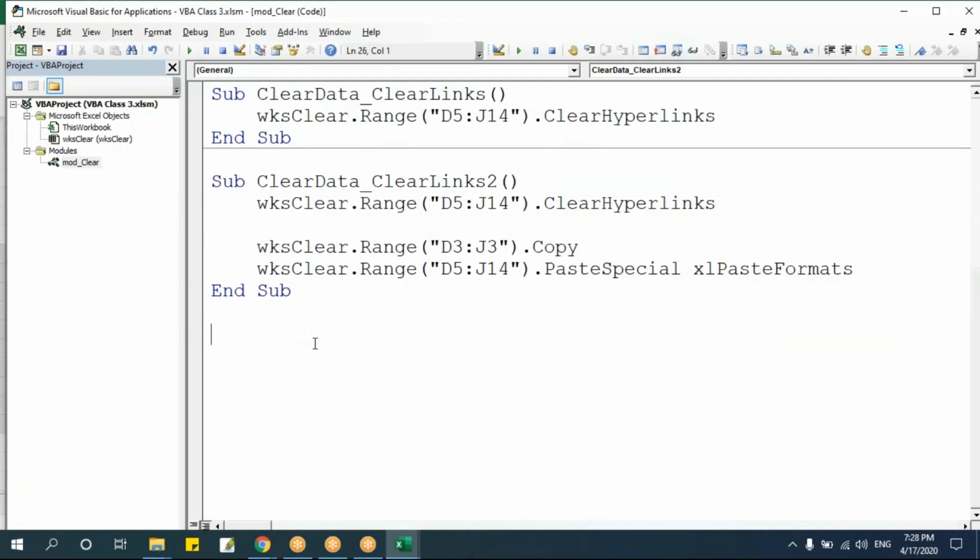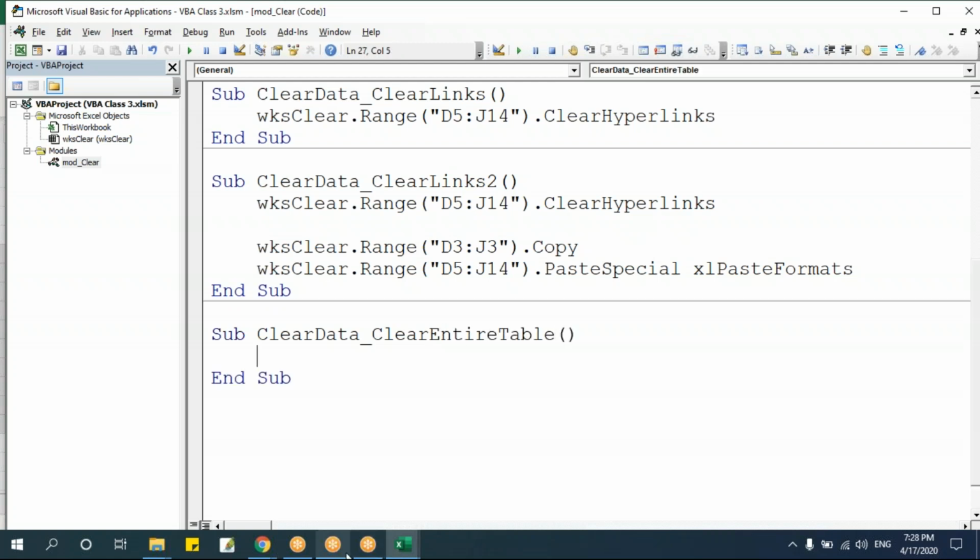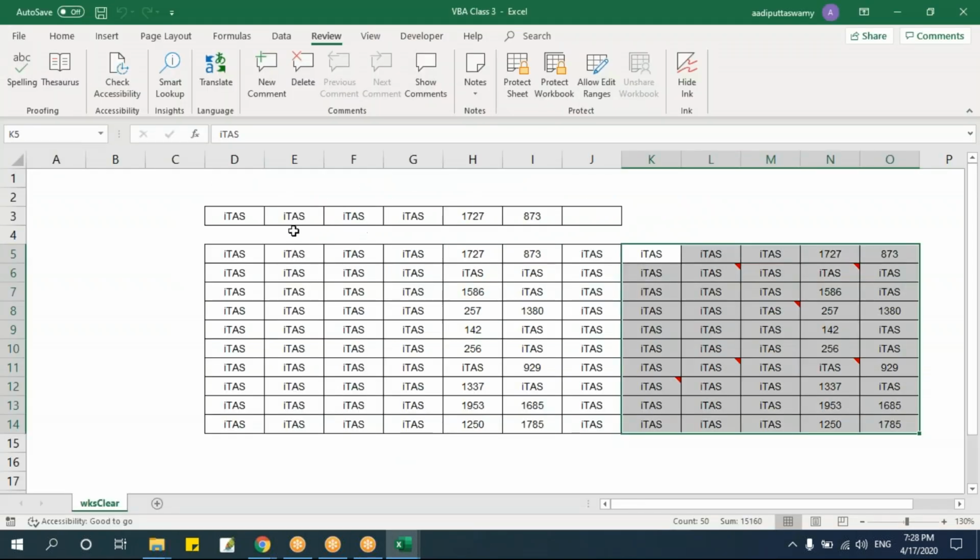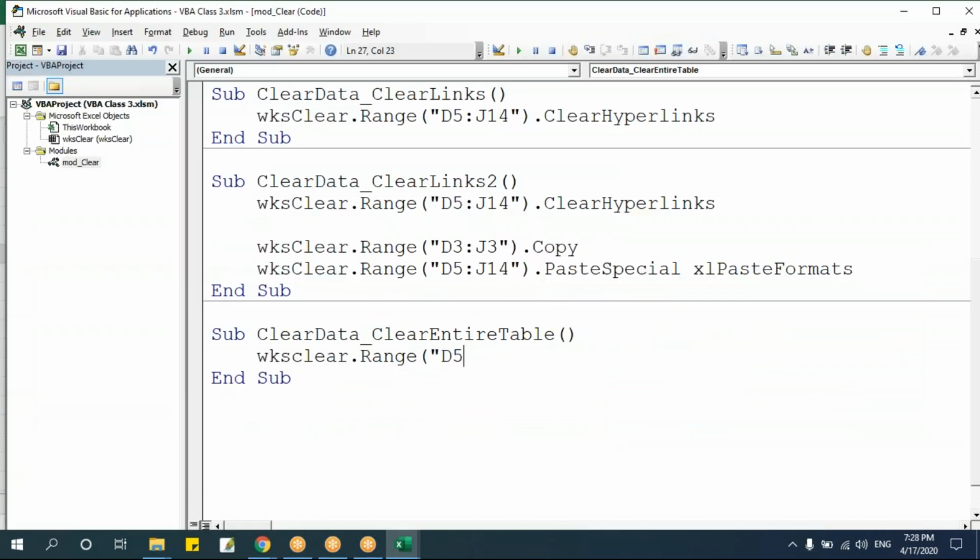How? Let's go here. I'll say Sub ClearData, and I'll say clear entire table. Now I'll say WKS dot Range. First, take the first cell, I'll say D5. Don't give the complete range. Say dot CurrentRegion.